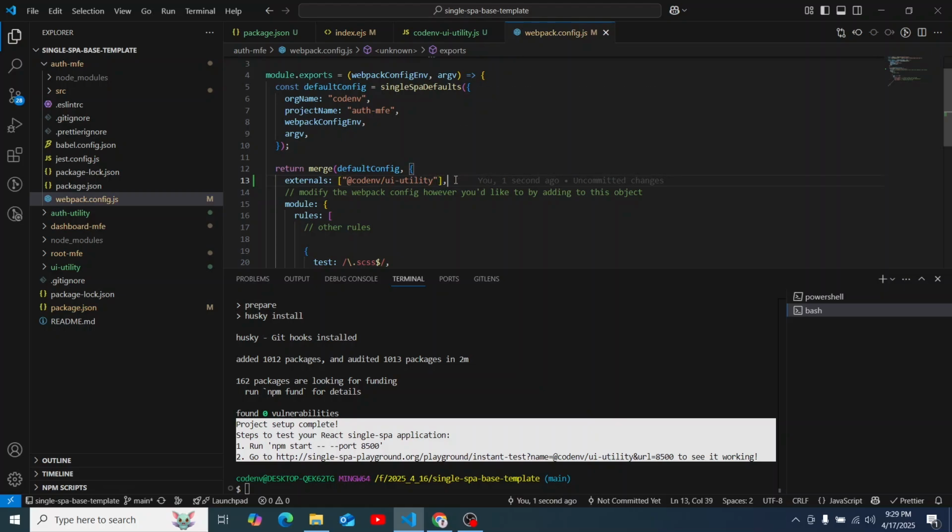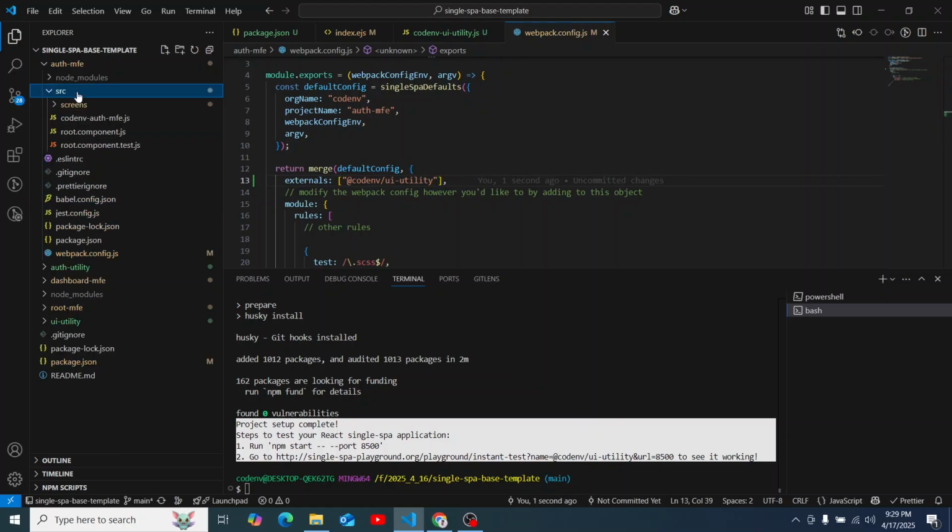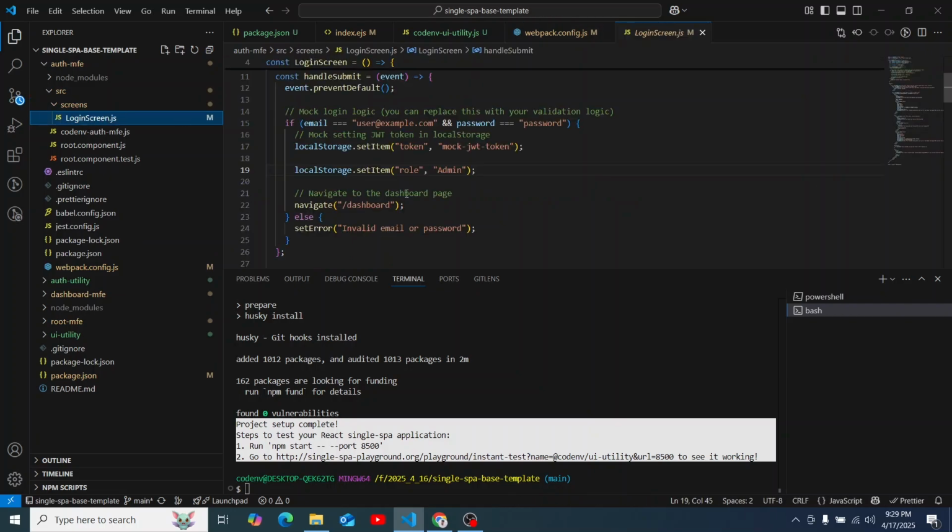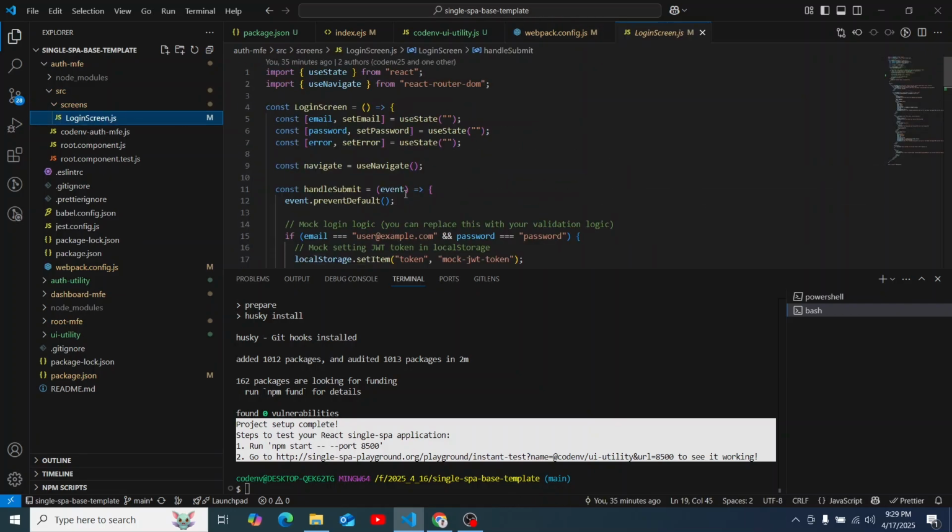Right, now let's import our button component to our login screen just for showcase, right?